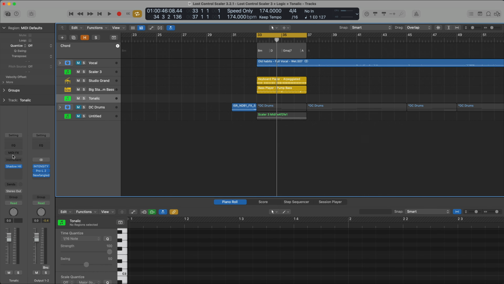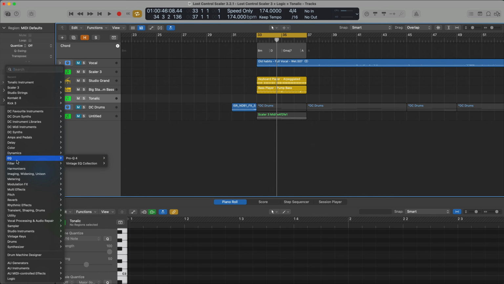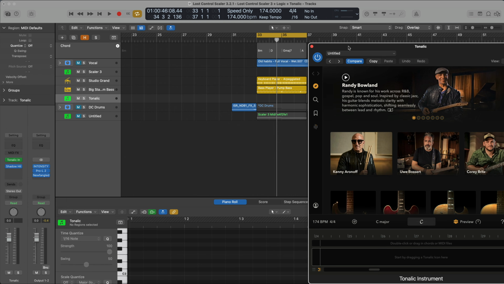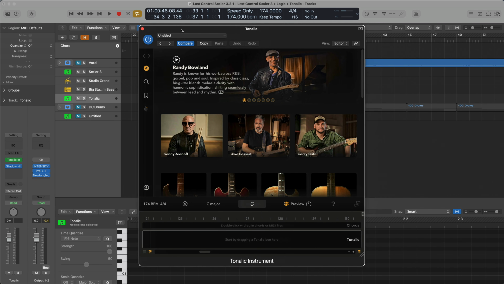So I'm going to call up the excellent Tonalic. I love this thing. Made by Celemony and made by professional players. And it's really easy to use. You can see a lot of these performer type tools come out. They're very gimmicky, but this one actually feels great. And watching the demos, I thought, okay, it's a bit more funk or country orientated, but I've found it to be exactly the opposite. You can really contour it to do whatever.